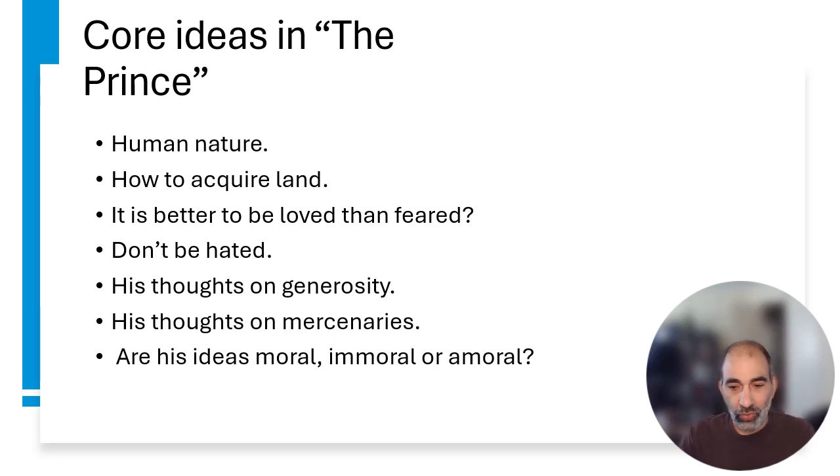And his argument why it's better to be feared than loved as a ruler is because basically, when you're loved, people will love you as long as things are good. But the moment things turn bad, people will turn away from you, right? And so his idea is it is better to be feared because then you will stay in power longer.